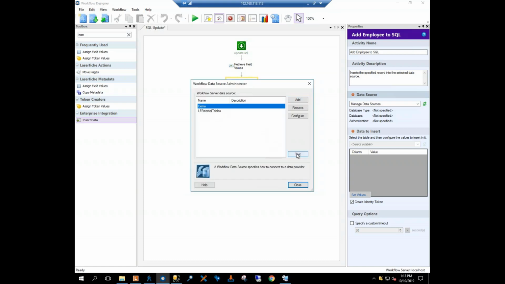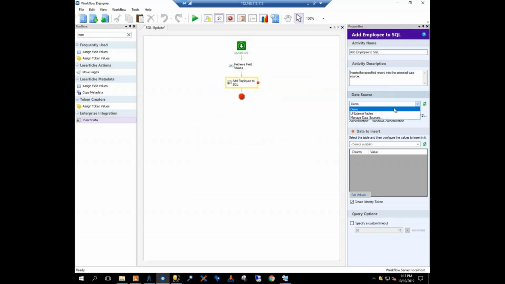So if everything is correct, we should be able to test that and see that we've successfully connected to the database source. If you don't see that, then I would recommend going back in and reconfiguring it and figuring out where you went wrong. Probably a username or password if you run into that, but you can certainly work with your IT group or whoever your database administrator is to figure that out.